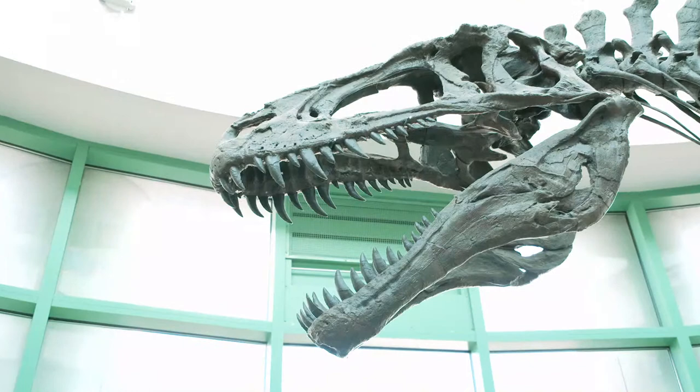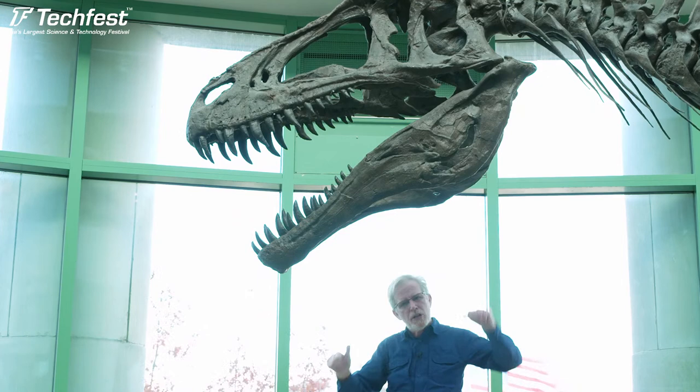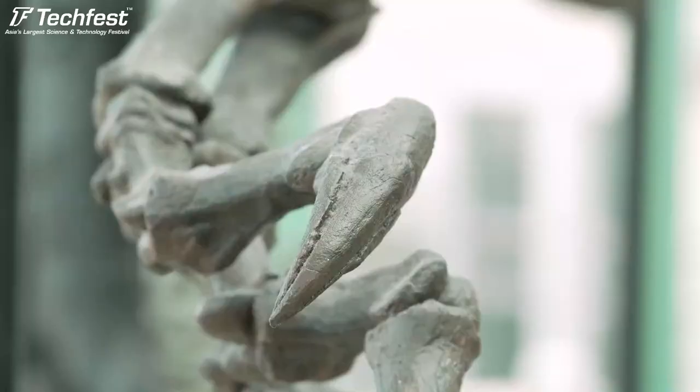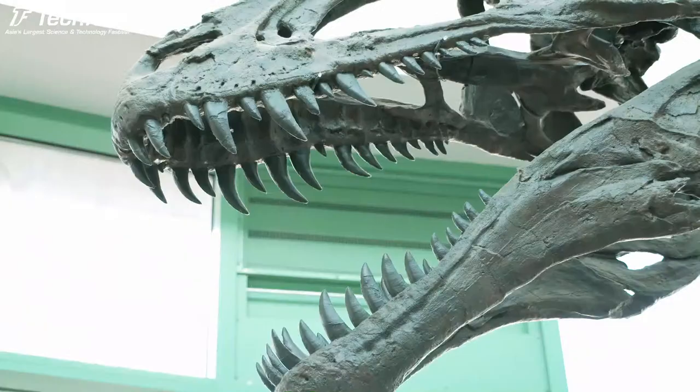So a T-Rex had tremendous bite force, and its teeth were these blunt objects, something like my thumb, that could just mash through bone. The Acrocanthosaurus, on the other hand, was really at the cutting edge. These are meat-slashing teeth. Coupled with the talons, they could lay into their victim and then deliver a mortal blow. Having delivered a devastating bite, the Acrocanthosaurus might back away to avoid the slashing tail of a brontosaurid. It would take its time, look for its opportunity, and then go in for the killer bite.